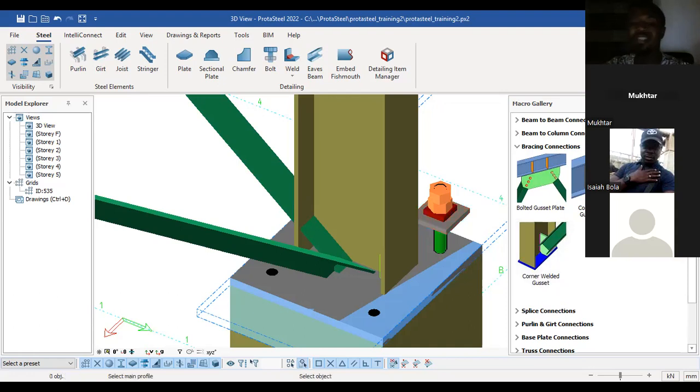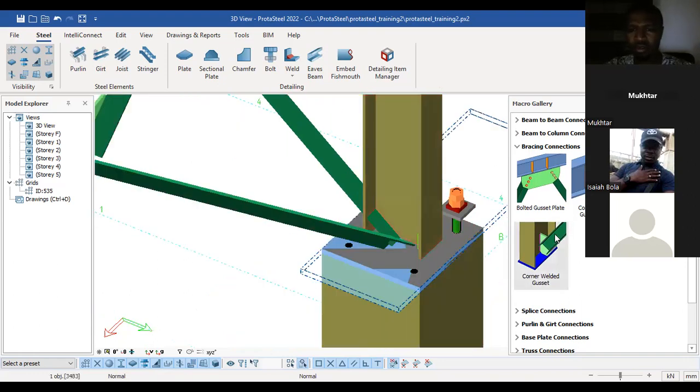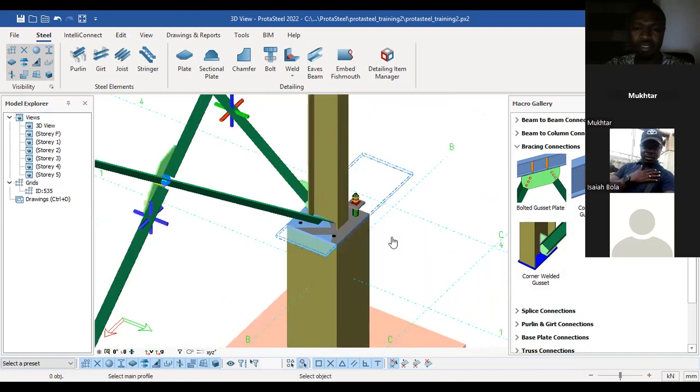So the first thing I'm supposed to pick is this particular column, and then I'll pick my plate, and then it's supposed to come like this. Aha, it has been created at the other side there.